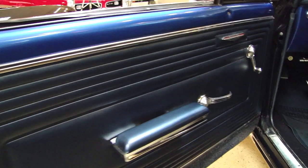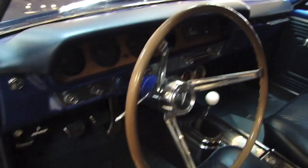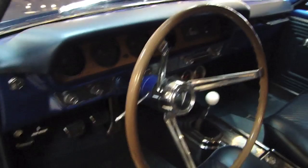Taking a look inside — you have your driver's door panel and bucket seat interior. This is a bluish color interior and it looks really good on the car. The interior looks like it's brand new; I don't see any rips, tears, or gouges anywhere. The headliner is in good shape. You have your Pontiac steering wheel. When you jump in, you'll see it's a center console car with a four-speed manual transmission and aftermarket gauges.